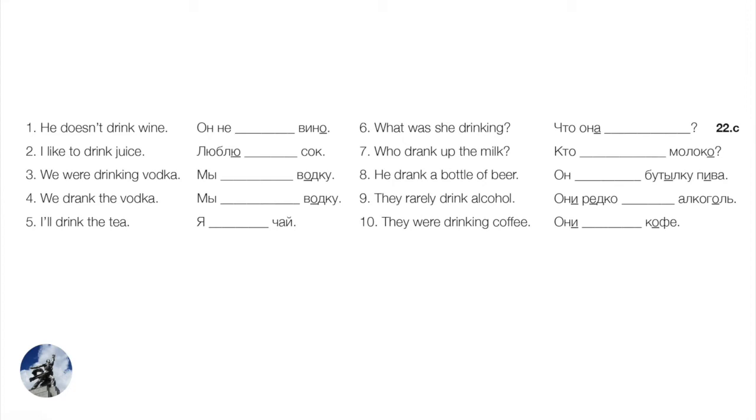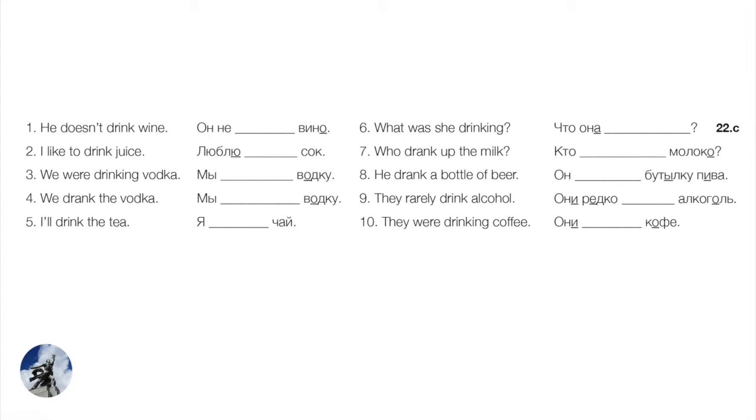They rarely drink alcohol. Okay, that's present tense, right? So no brainer, we need imperfective. Они редко пьют алкоголь. By the way, if that were past tense, they rarely drank alcohol, right? That rarely, again, is telling us this is their habit. This is an ongoing behavior, so it's going to call for imperfective.